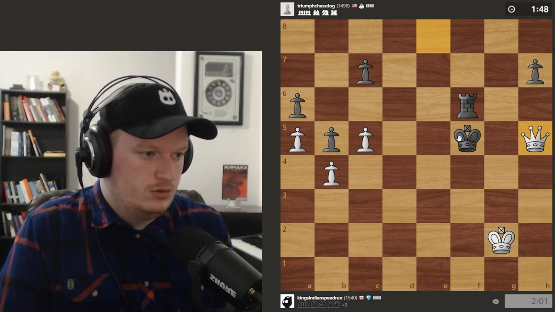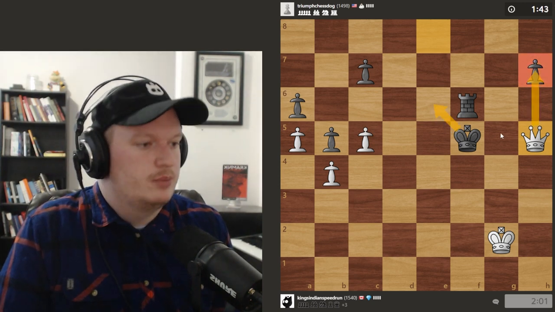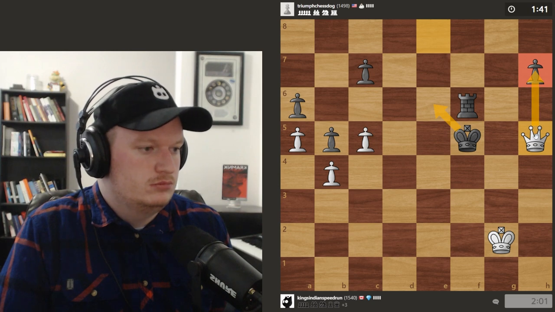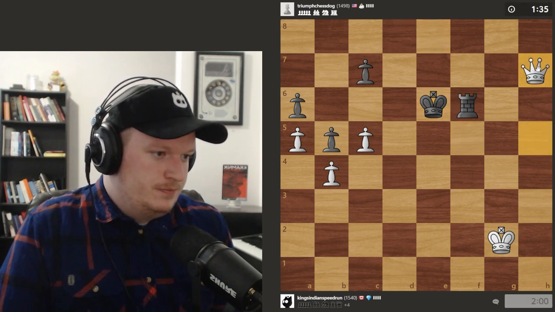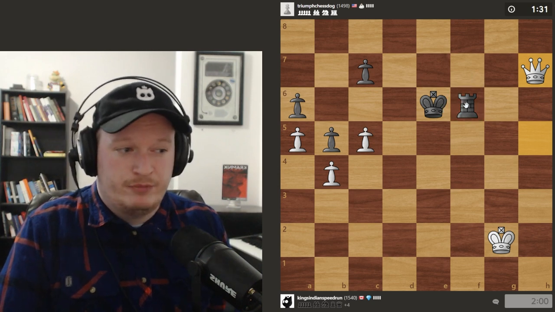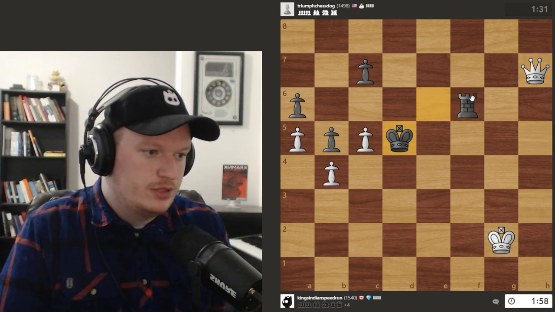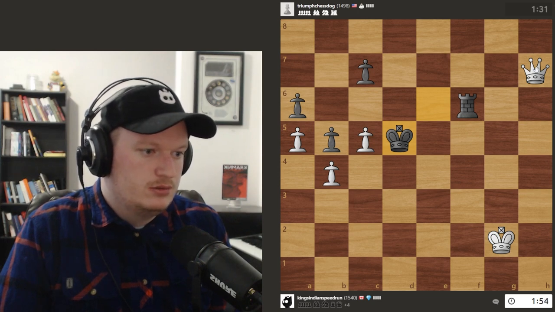Let's see what they do. King e6. I'll end up taking the pawn. This is the nice part about being a queen versus a rook in this position. There's no checks, and it doesn't even matter if there were. The only thing we gotta watch out for is any of those weird tactics that can sometimes occur. Definitely can.